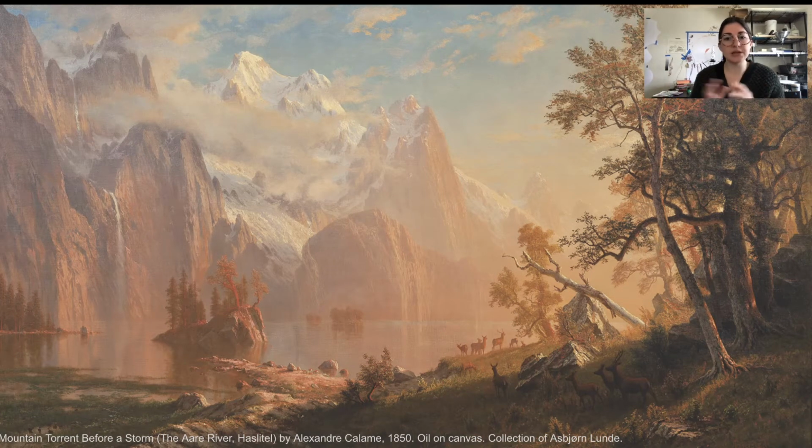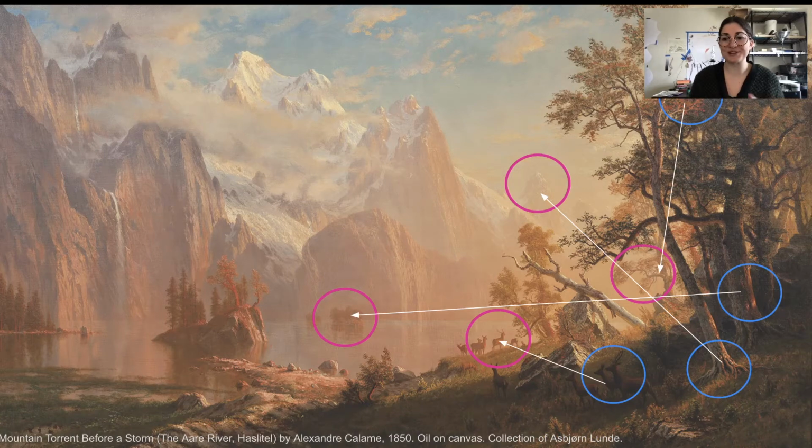We can see them primarily focused in New York, but they do stretch beyond that area as well. But this is a really great example of that sublime nature coming in. So we can see how atmospheric perspective is working here. And we're going to look at just a couple of different examples in this painting. But I first want us to look over on the right-hand side of the image, or the painting.